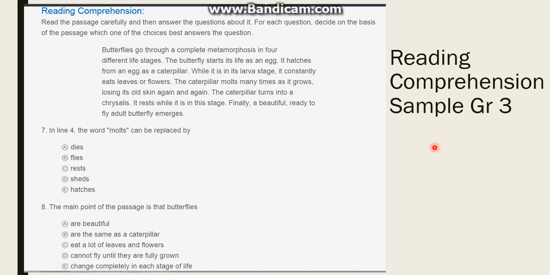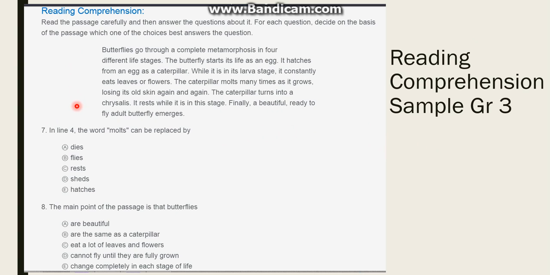So I'm going to show a few different samples from grade 3 and grade 4 and some upper level ones. Now, as we go through them, I would like you to try to figure out what types of questions are typically asked. There tend to be 3 types.